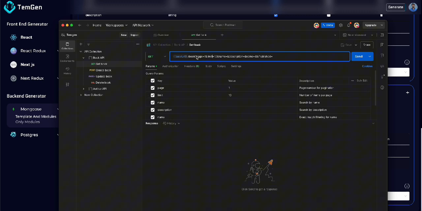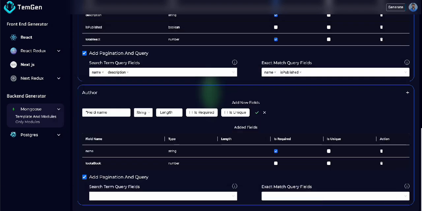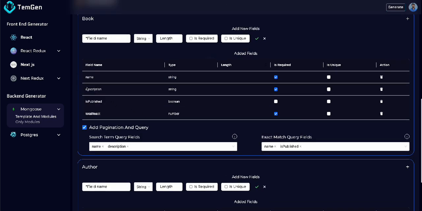So you can just simply remove the thing and write down the search term. Let's say we're going to search for hello. If the hello word exists in the name or in the description, it will provide me those data.